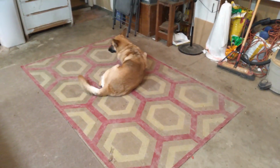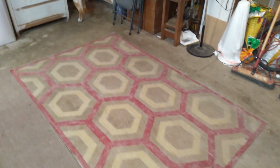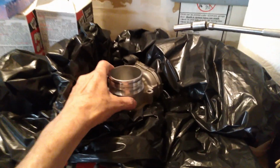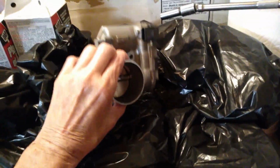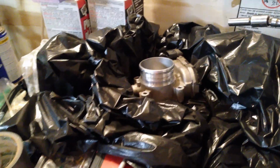Oh, and notice something's missing, huh? The Focus is out in the driveway now. Here's the little culprit that went bad. Sensor. Of course, you all know what that is. But they had to replace the whole thing in order to just get the car back up and running.